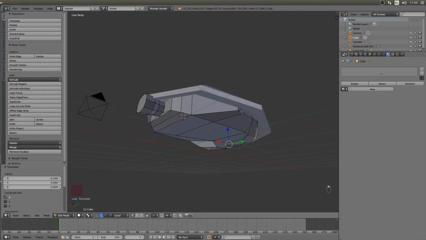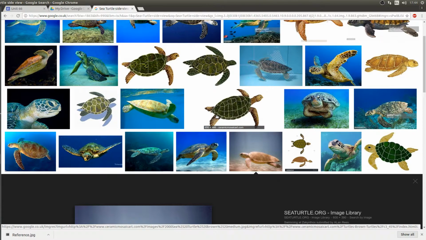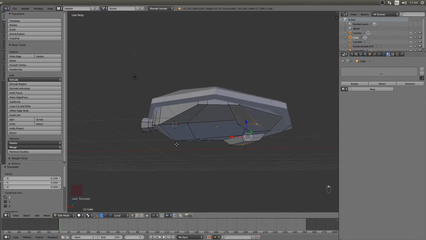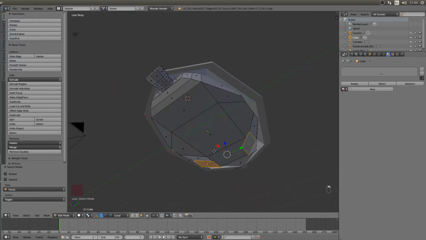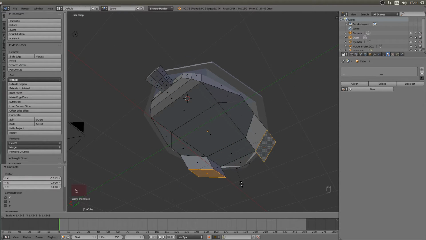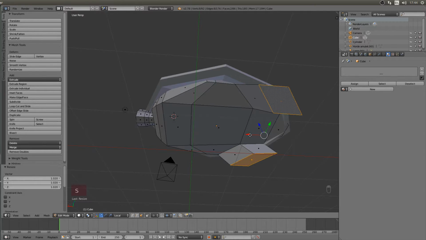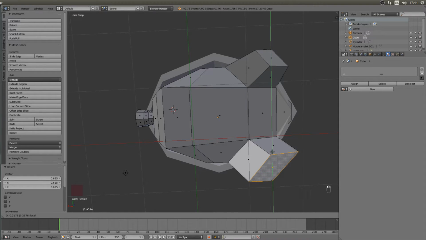And then quickly go back to some reference images. The sea turtle's feet are kind of triangular, as you can see here. And yeah, so I'm going to try and emulate this kind of shape without making it look stupid or insanely high poly. Right, so let's raise out a bit, move these out. I'm going to move this one up here a tiny bit, and this one over here a tiny bit.